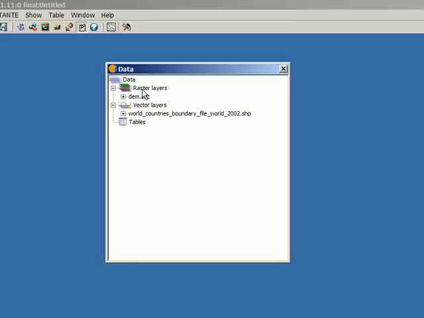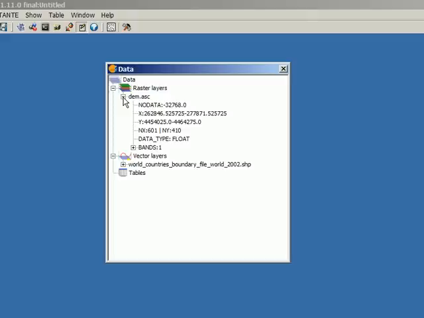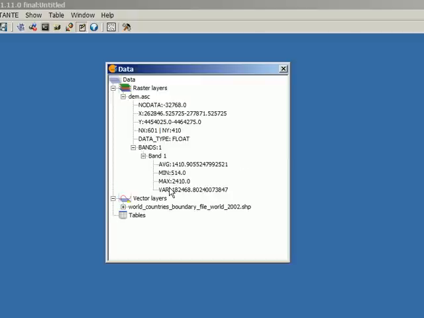In the case of raster layer, I can just open this branch here in the tree of elements, and I see some basic information about this layer: the no data value, the minimum and maximum x and y coordinates, number of rows and columns, the data type, and then the number of bands. For each band, I can open this branch as well, and I will see as many new entries as bands I have. And for each band, I can also have some additional information, some statistical values like average, minimum, maximum, and variance.